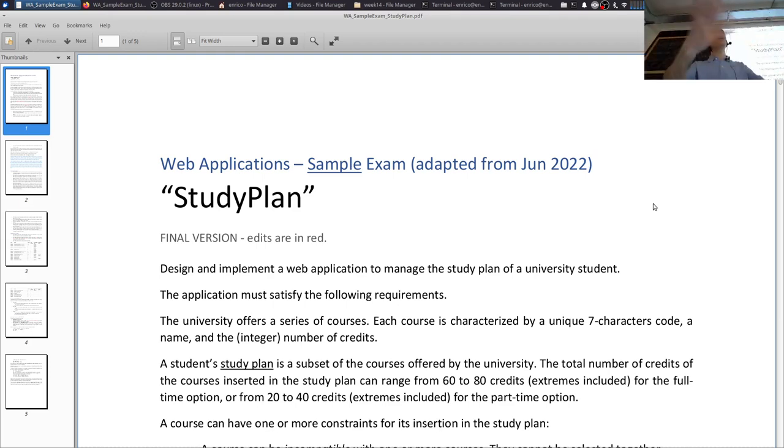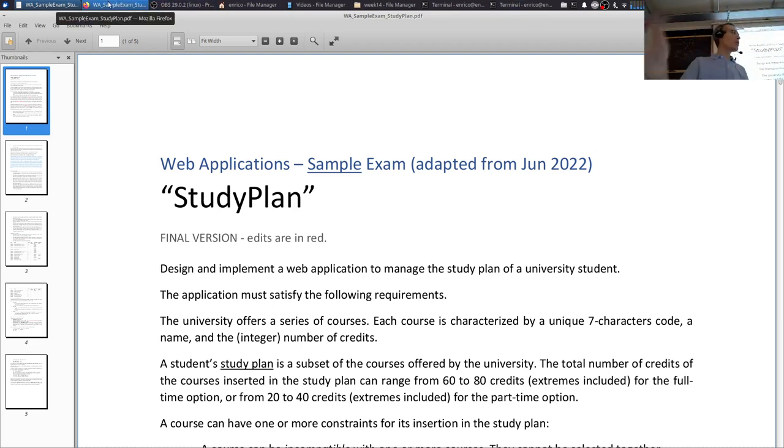And also, since we are here together and we can talk to each other, and I appreciate that you came for this last lecture, we can evaluate different possibilities, different approaches, different ideas on how to solve the problem.